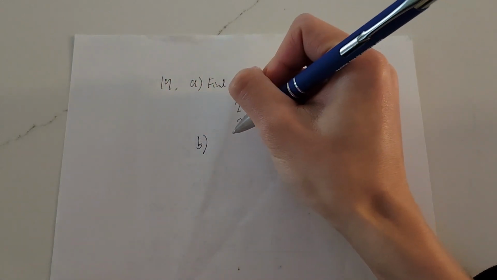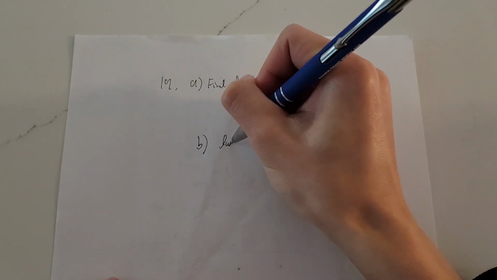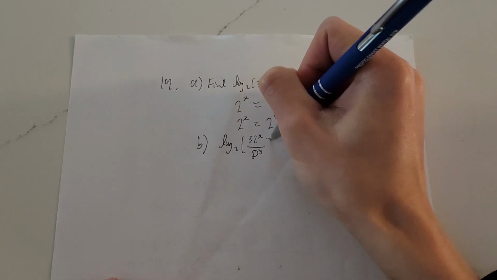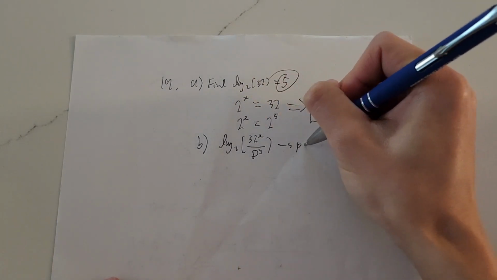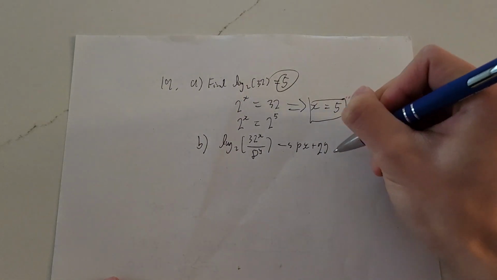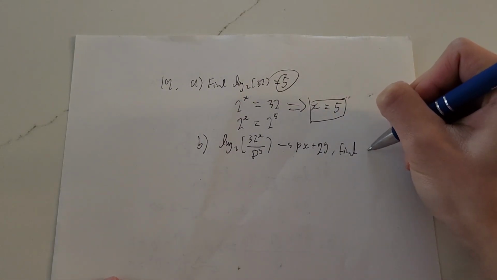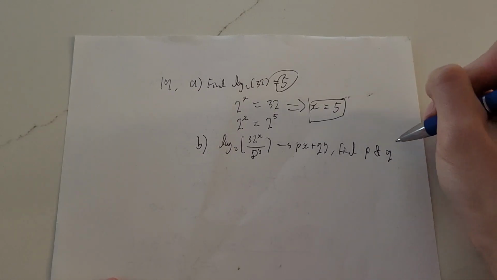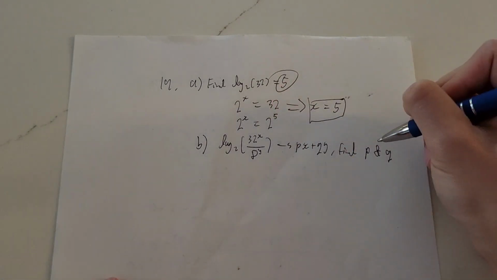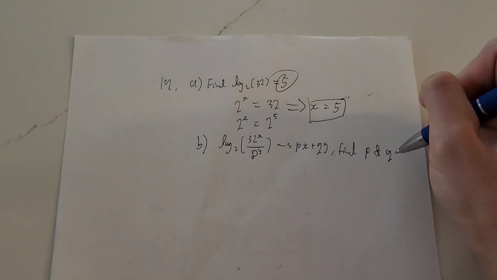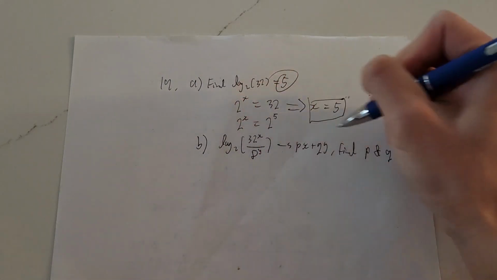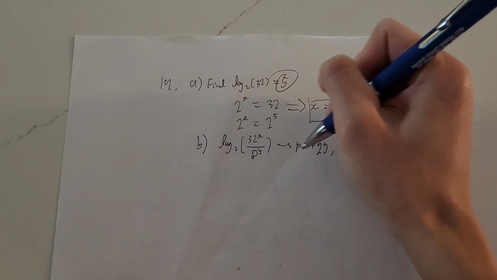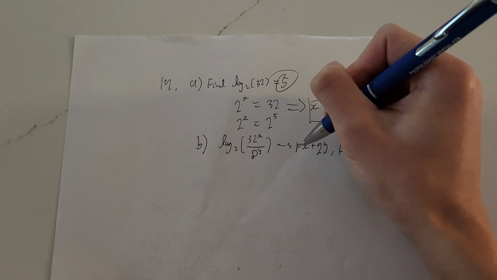Now for part B, we are given that log base 2 of 32 to the power of x over 8 to the power of y can be written as px plus qy. Find the value of p and q. And in this context, p and q are simply constants. The only variables are actually x and y. So if we're asked to find p and q, that implies we're asked to find constants. So how can we do that? Well, firstly, we want to write this entire expression and expand it so we have an expression that actually looks like this, px plus qy.